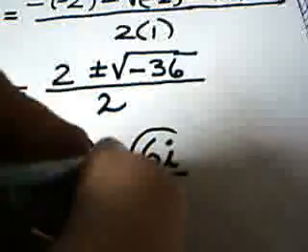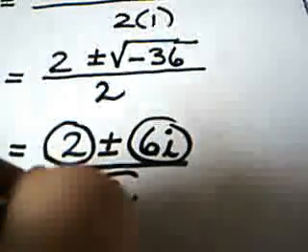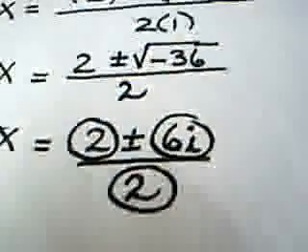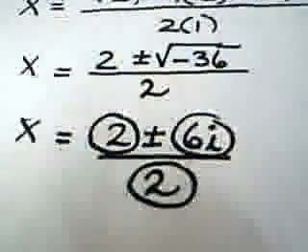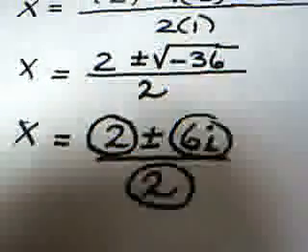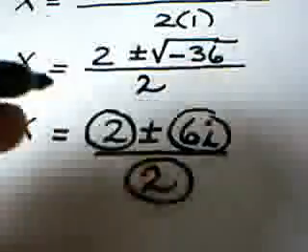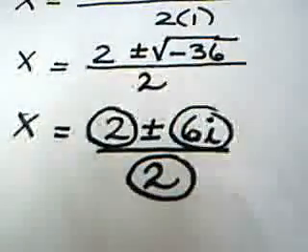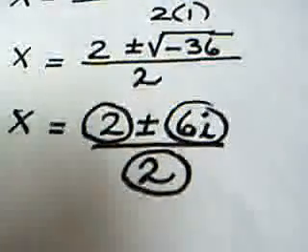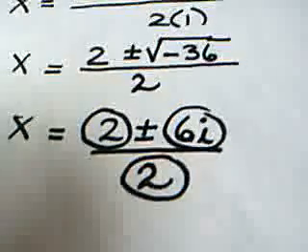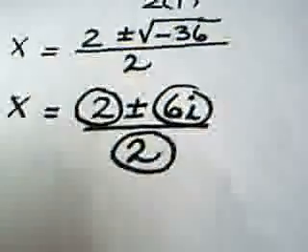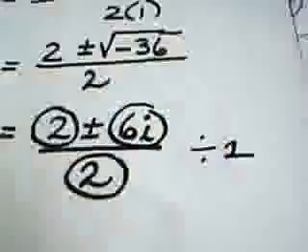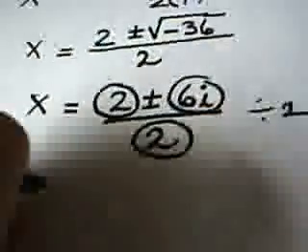Now, we have a total of 3 terms here when we use the quadratic formula, and the way you can decide if this can be reduced to lowest terms, look at all 3 of them and you ask yourself the question. You say, self, are all 3 of these divisible by the same number? And then I think self says, why yes they are. Self, they're all divisible by 2. So then self does that.